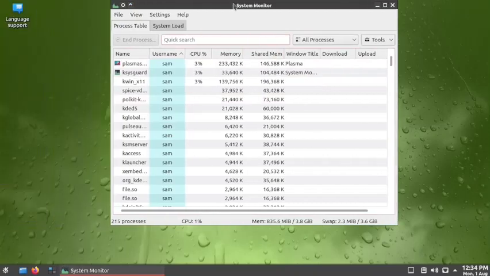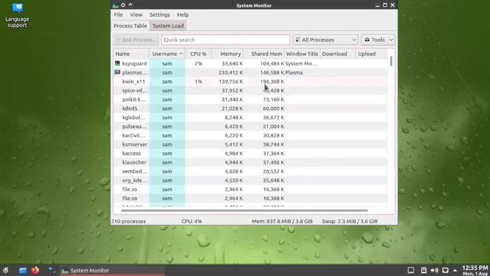Okay, what the KSysGuard system monitor is telling us: CPU usage is 1 to 7%. Memory 836, so here it is showing less. So we will believe KSysGuard because it is part of the system. It will show you the exact RAM usage, which is around 836 MB out of the 3.8. Swap is matching the figures of Htop, so you can go with this. It is quite similar to the Debian KDE Desktop RAM usage.